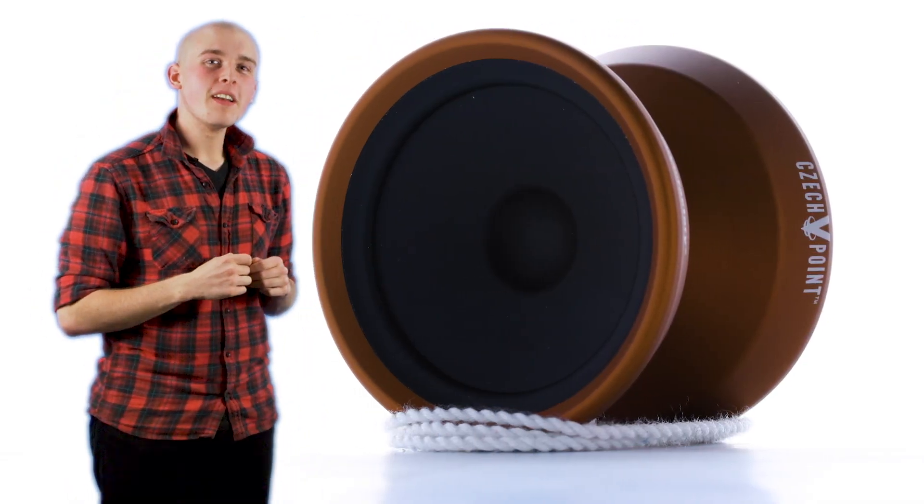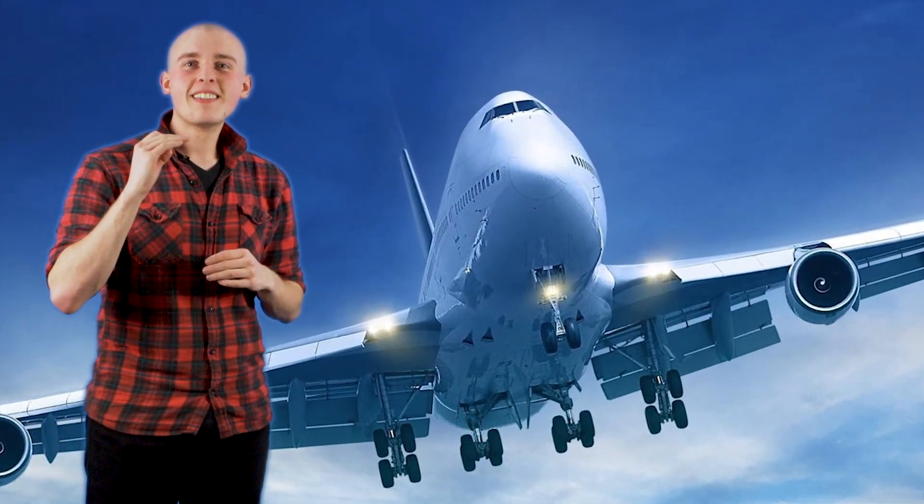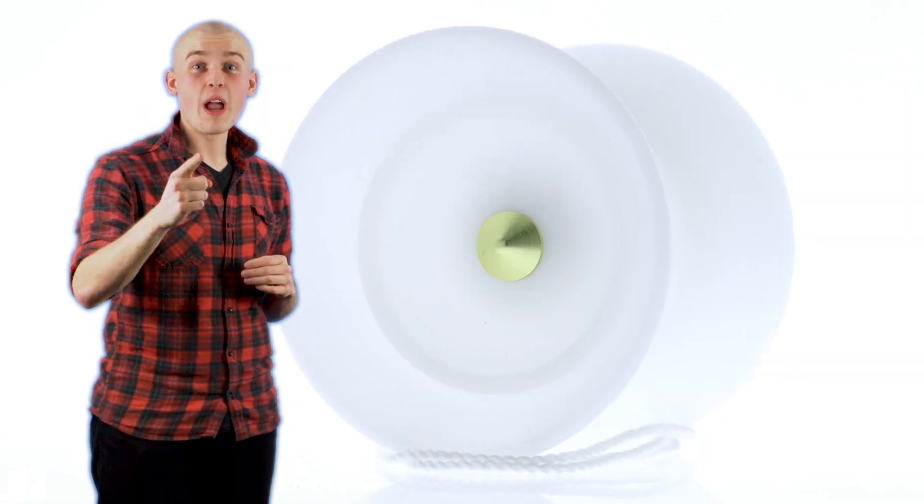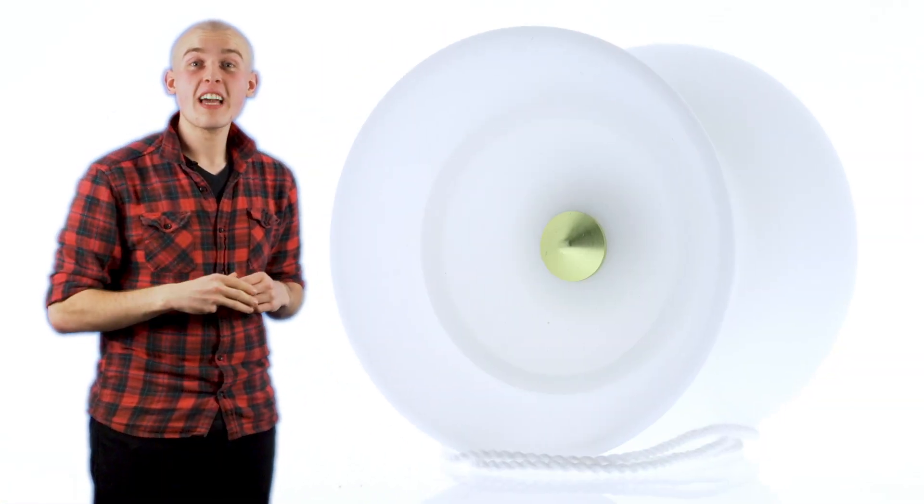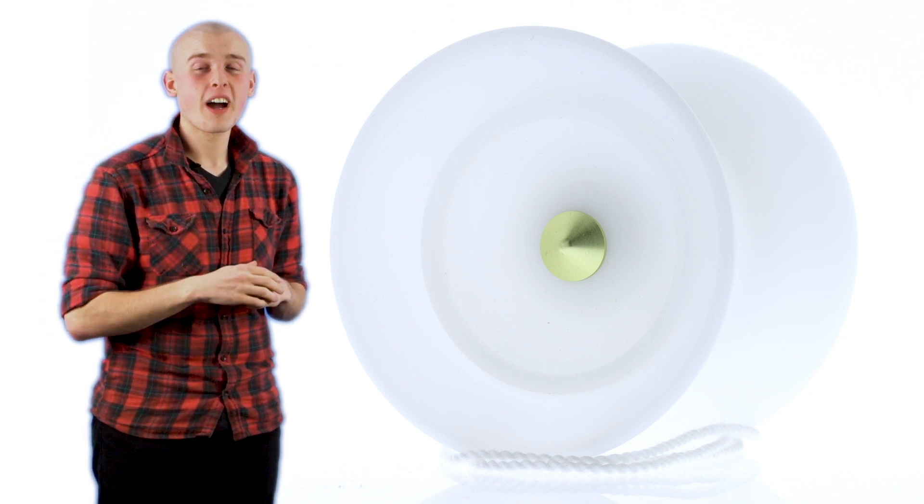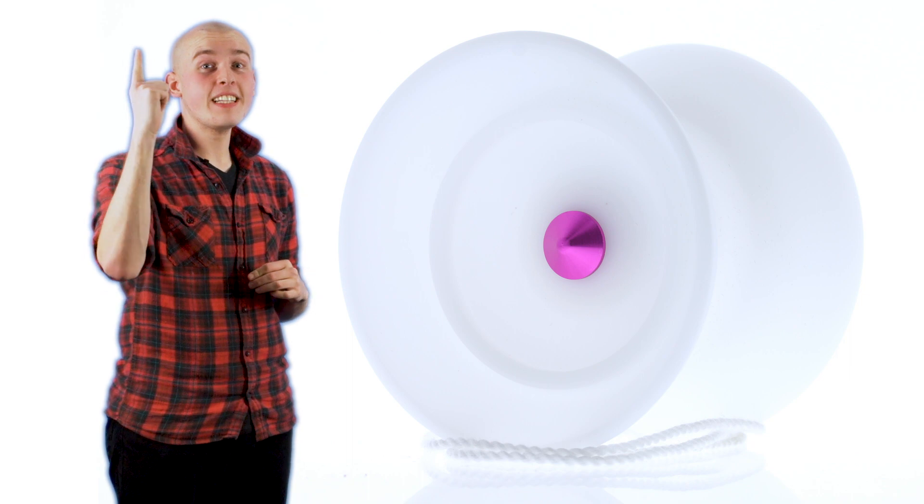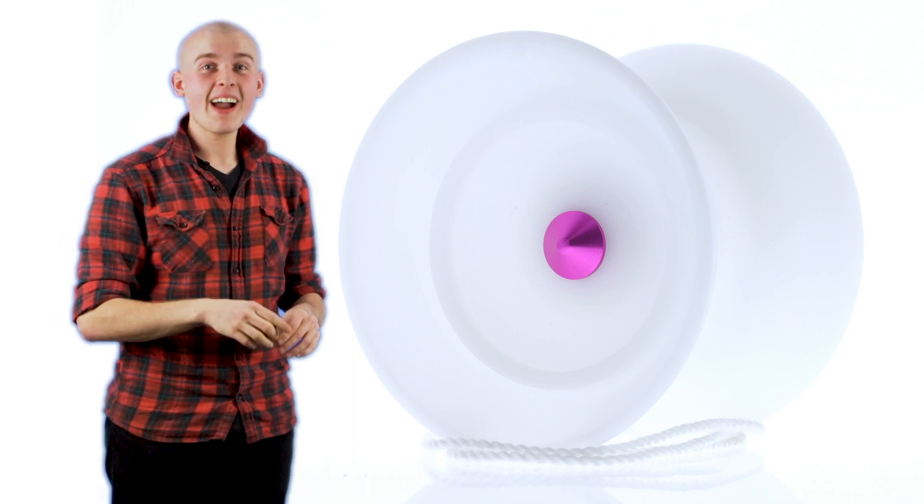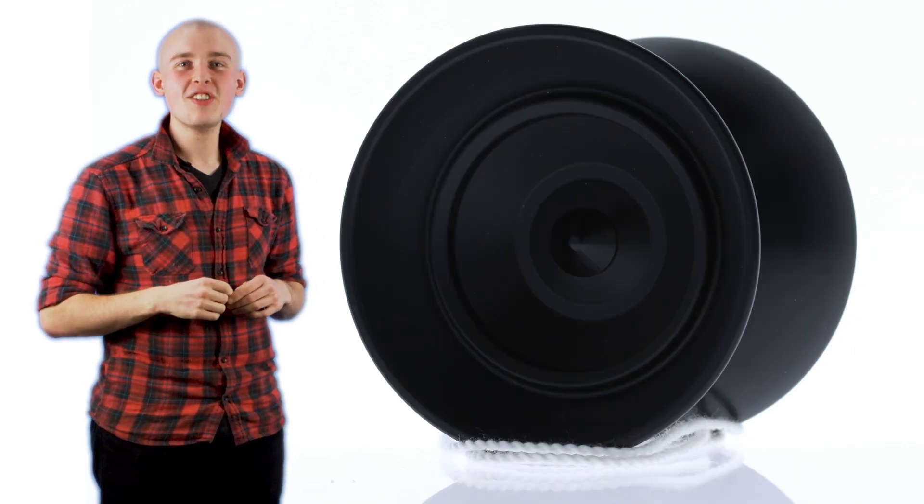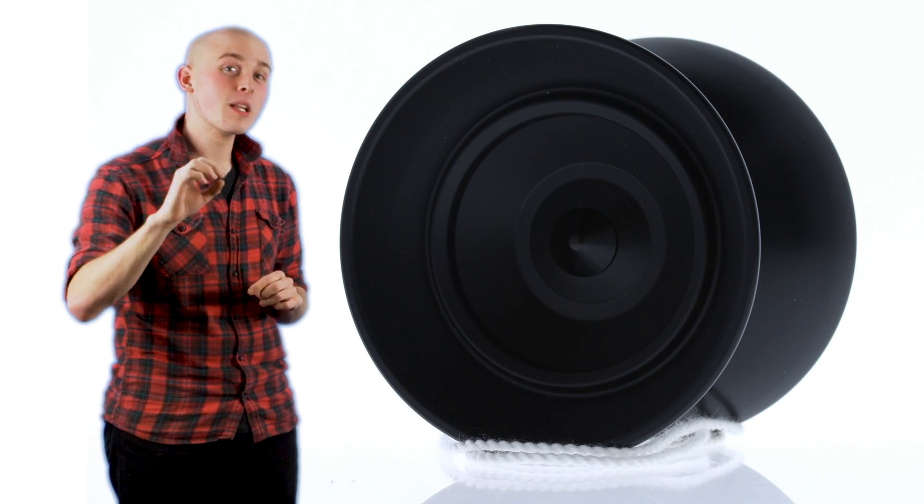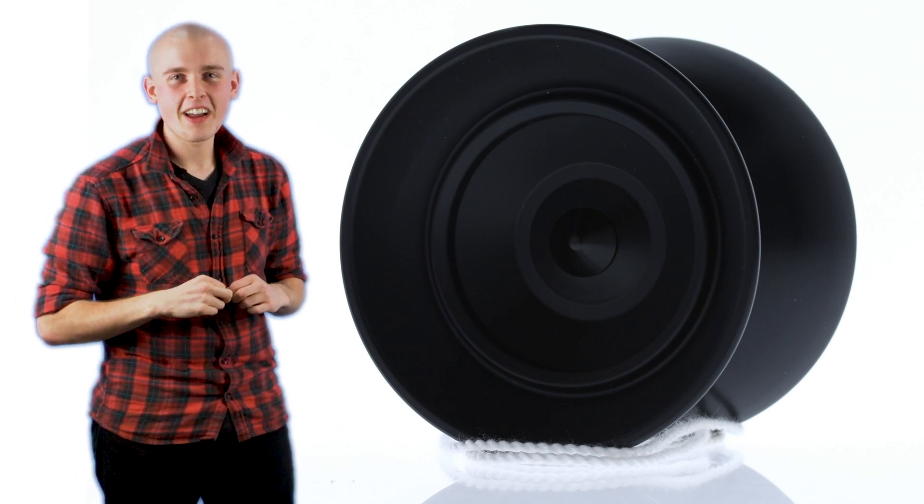Now, to get over to Europe, you just might need to fly on a jet set EG. That's right, we have three new jet set EG colors, available now on the yoyotricks.com store, two of which you might have seen coming, one of which you definitely didn't, because it's the black on black stealth jet set EG edition yo-yo, available for a limited time on the yoyotricks.com store.